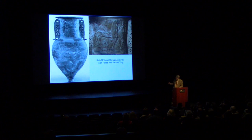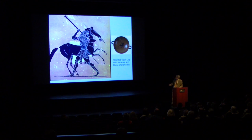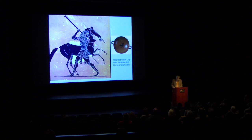That's the cup with its interior, and that's a detail of Heracles and one of the horses of Diomedes. And if you look carefully into the mouth of the horse, you'll see the head and arm and blood squirting out of the creature the man-eating horse is eating. The figures set on a short ground line float on the background of coral red gloss. This rare technique employed for covering large layers, as here, was invented around 535 BC and is also called intentional red or coral red.